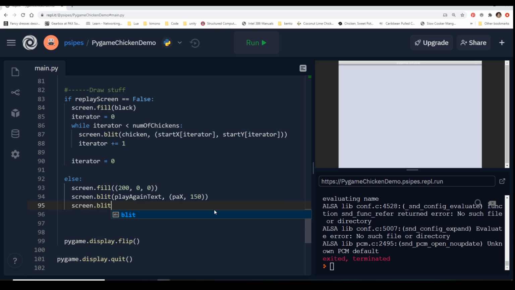So screen dot blit and then yes text, and then yes x comma 450, and then we can say no text, no x 450.